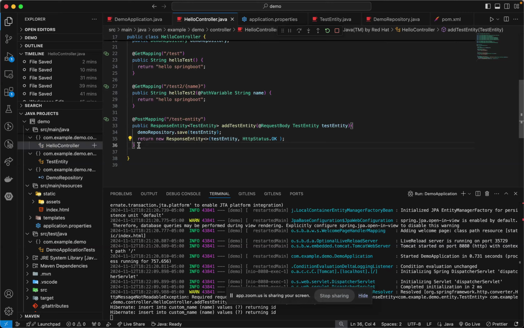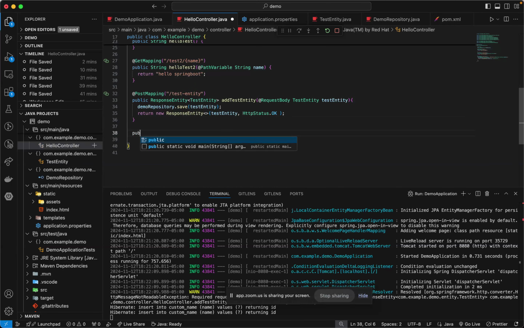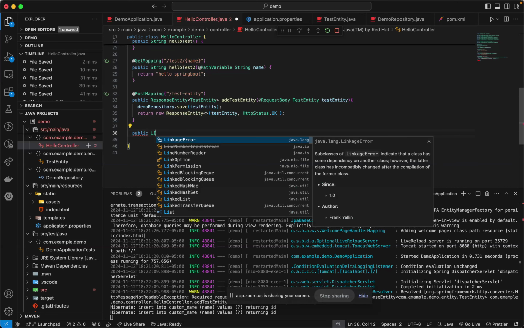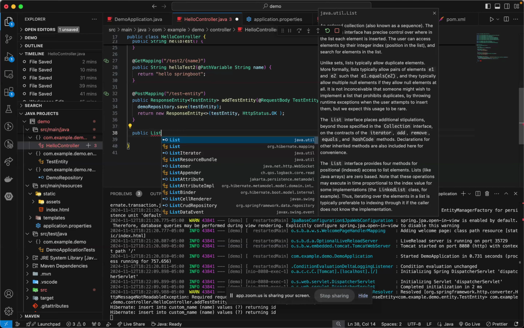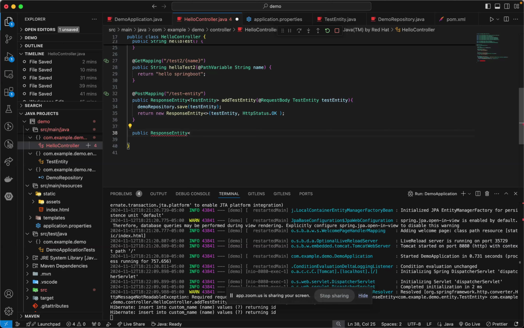The way we really fetch these, let's try, now that we have a bunch, right? Let's make a get mapping because these get mappings were really just the hello world ones. Let's make a different one, public, and this time it's going to be a whole list of these entities. So in Java, when you want to send back a JSON that's a list, you use the same REST mappings, and you also just identify it as a list, and it's just going to be a JSON list instead of a JSON object, right? So we're going to parameterize it by list, parameterized by a test entity, and we're going to say get test entities, right? And request body is going to be nothing because this is just a get request.